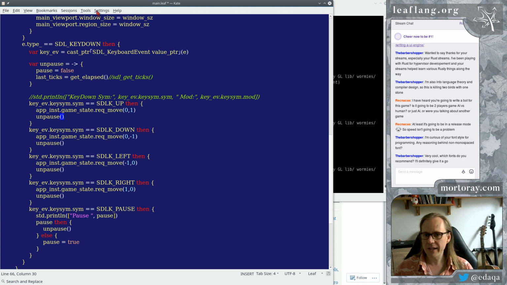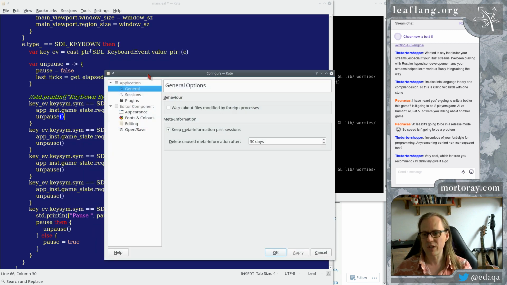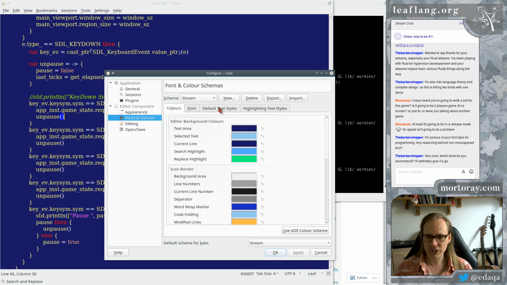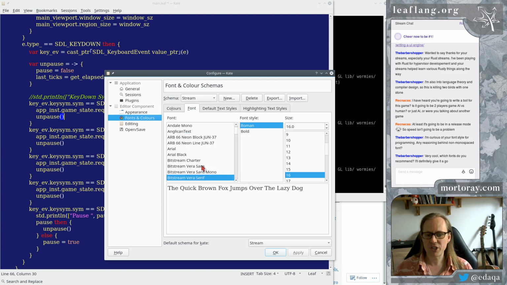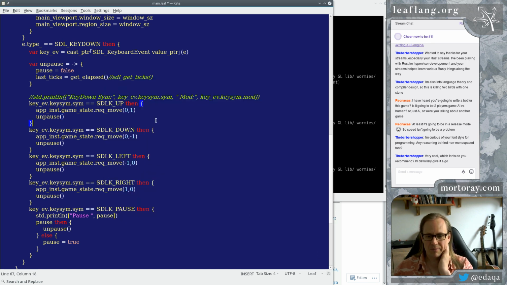What I'm using here for Kate depends on whether you like serif or not. The reason I use a serif font is partially because of the stream. It's easier to see the differences, but again, I got used to it. It's just easier when you have these little serifs on things. It's much easier to recognize things like I's and L's and 1's. And what I'm using now, I think I'm using Liberation. Oh, I'm using Bitstream Vera Serif. The Bitstream fonts are very nice. The ones I've used in other streams are the Liberation ones. Liberation is also an option, and Liberation Serif is probably going to look about the same. It might be a bit fancier, so either one of those, I think. They both have a full character set, but Kate also uses a fallback, so I really like it.